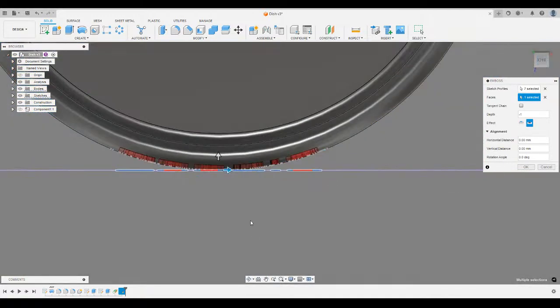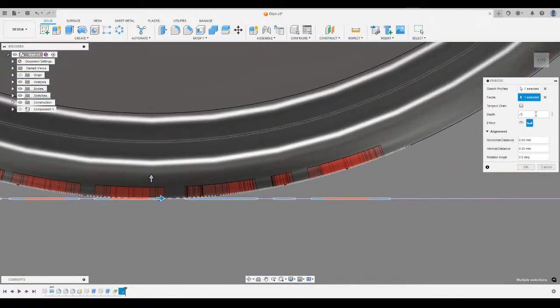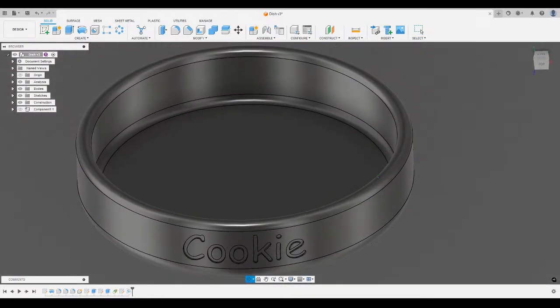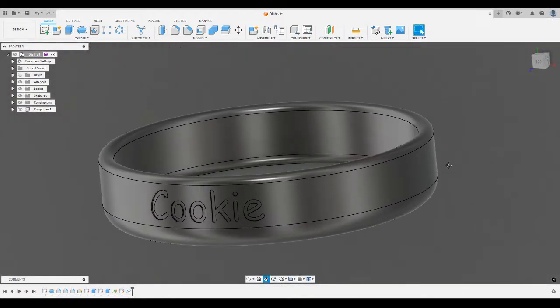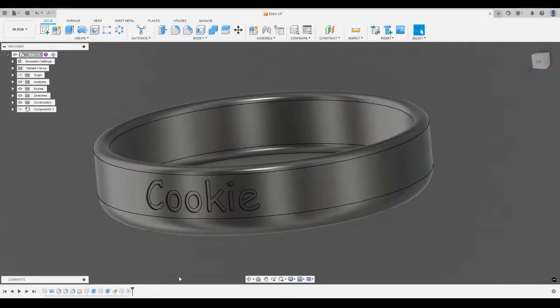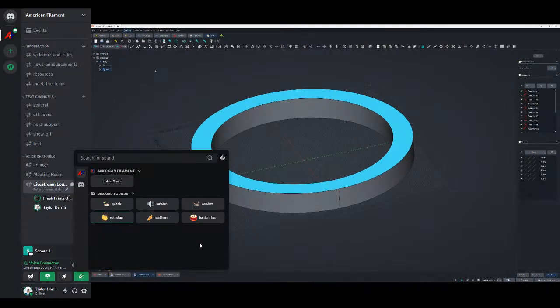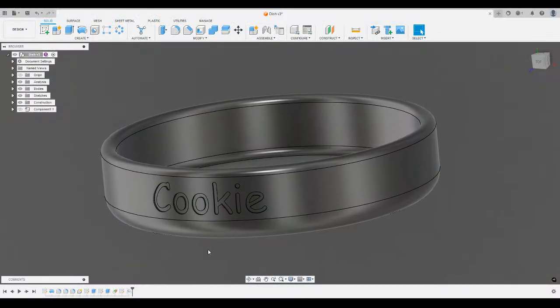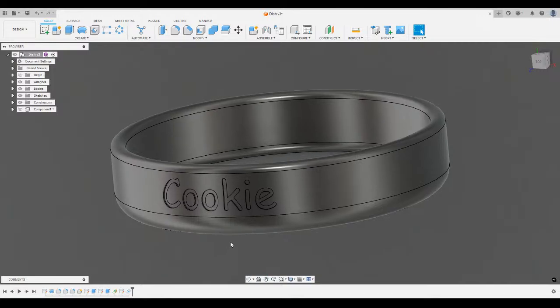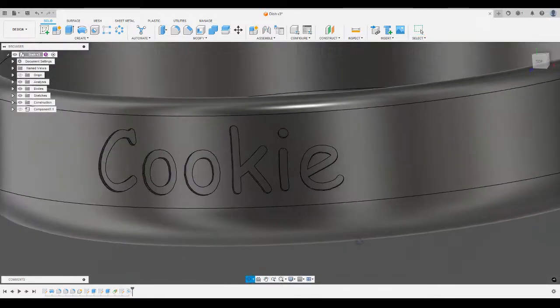For this, 2 millimeters is a little bit deep, so we're gonna do something more like half a millimeter. Half a millimeter should be good. At half a millimeter, would someone have to worry about supports when printing into this? If they were like this? No. Cool. No, not really. Not for this.